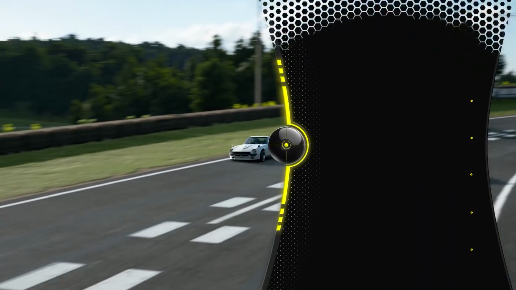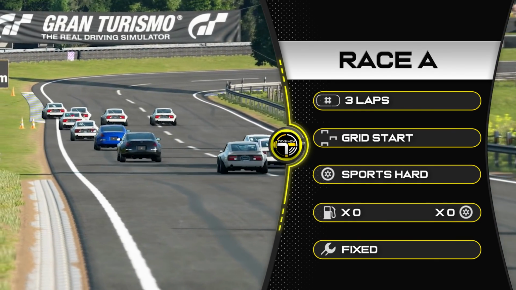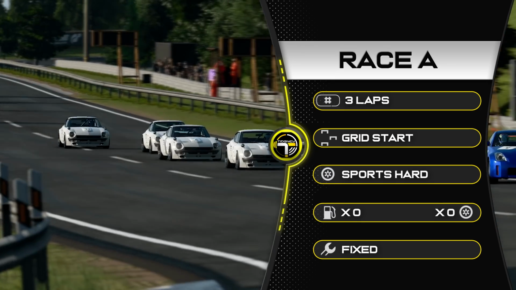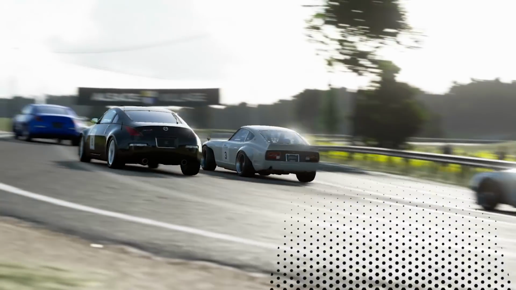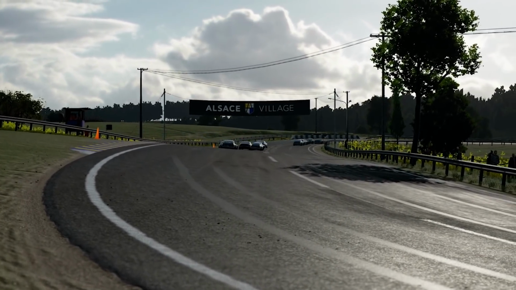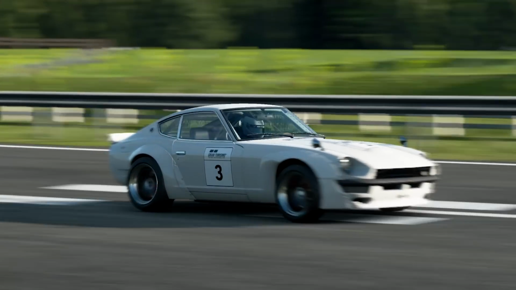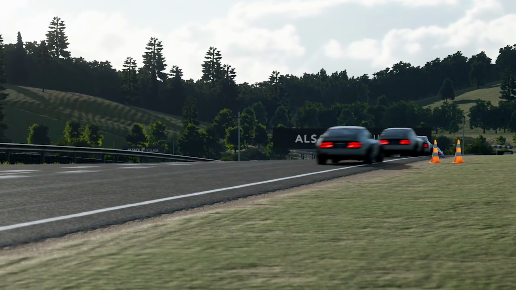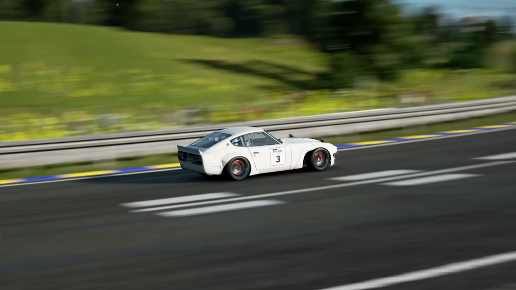Let's have a look at the race details first of all. We're racing 3 laps here at Alsace. We are on a grid start, as always with race A, and we are on sports hard tyres. Now, in terms of the cars, this is where it gets interesting. We have the Gran Fugu, we have the Nissan Fairlane, the twin-turbo 2-seater, the Z32, and then we also have the 350Z as well. Now, the car you want is the Gran Fugu, so yes, Fugu Frenzy is back.